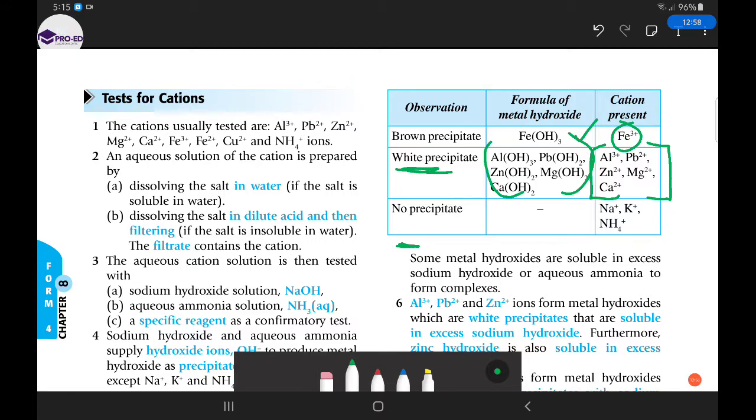However, if there is no precipitate formed, then it definitely is one of 3 ions: sodium, potassium, and ammonium, the normal spark category. Even if you mix a sodium, potassium, or ammonium salt, though they do contain these cations, when you mix it with either aqueous ammonia or sodium hydroxide solution, you will not get any metal hydroxide, because a metal hydroxide might be formed, but it is totally soluble, right? So no precipitate will be formed. It will be a solution and we cannot get a precipitate. We can only narrow it down to 3 different salts. Still better than white precipitate though, right? And then we will see what we do with this eventually, right?